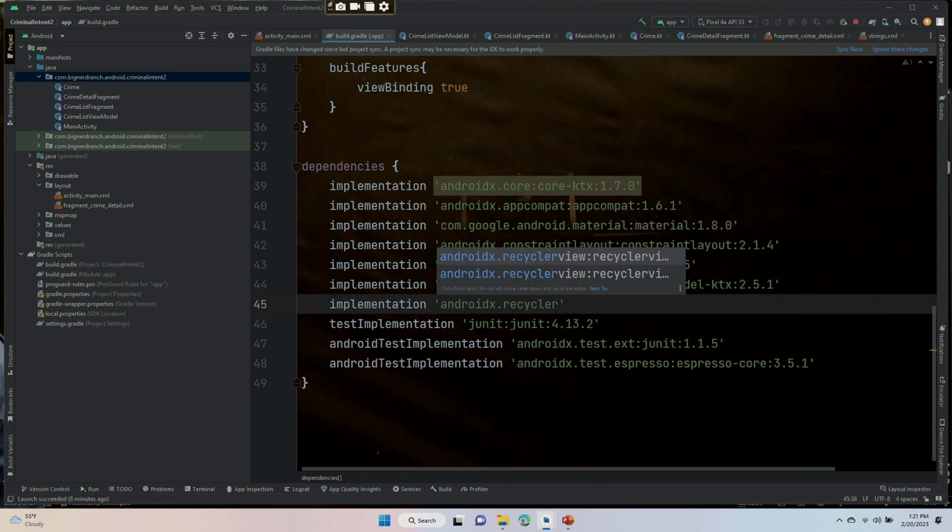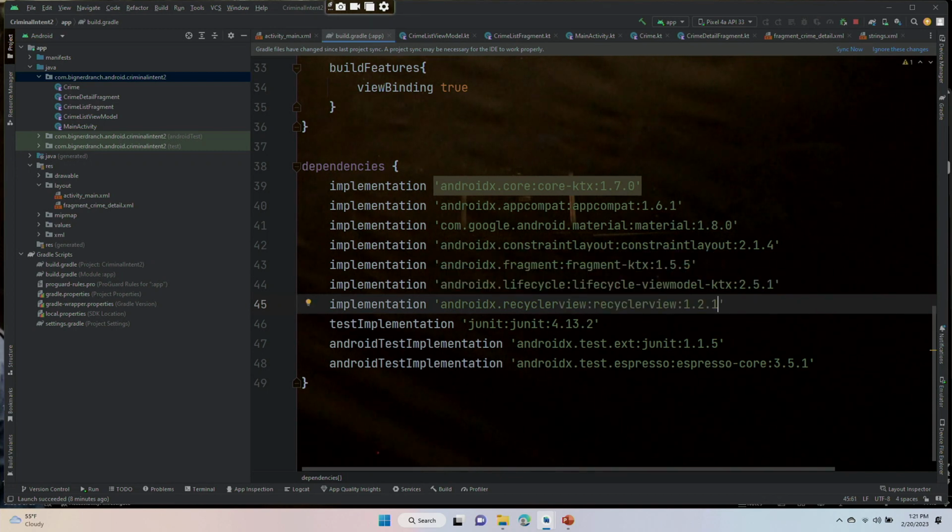I've got two options here: 1.1.0 and 1.2.1. I think I want that one, and I believe that's what the book says I want. So it's been a long time since the book and the computer have agreed. I will sync that, and it probably won't take too long. And it finished. OK, so that worked.